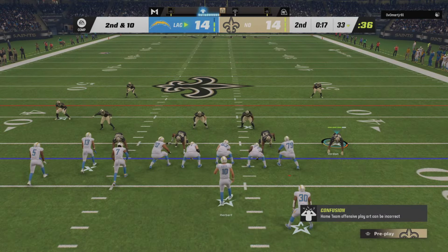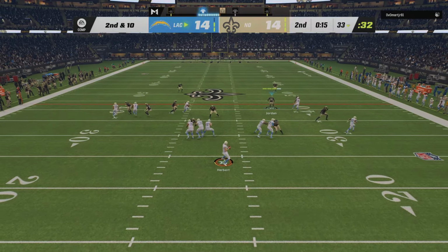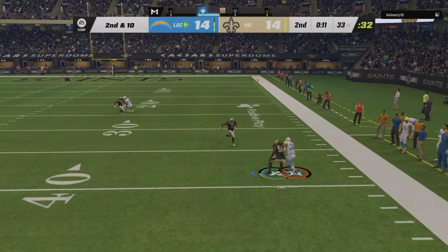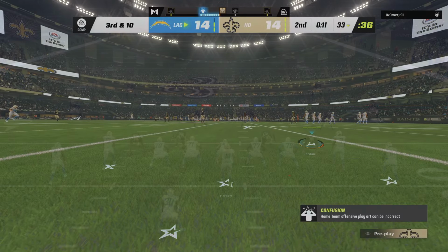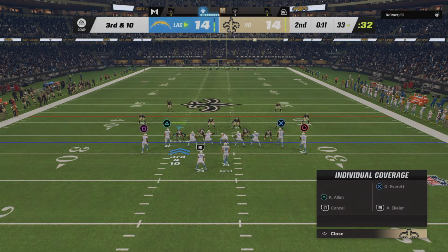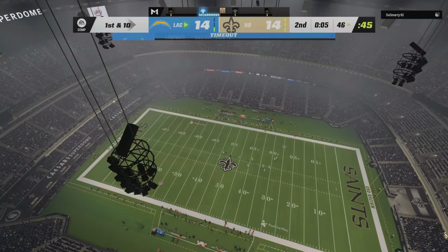That was well played, but that's also an example of a corner who understands his coverage, realized he had support behind him, and could be a little more aggressive in the shorter zone, and did exactly that, knocking that pass away. Now a deep ball there on second down, but it'll wind up incomplete. This is certainly a team that has proven it wants to target its backs through the air. Defensively, they were aware of that, and certainly were prepared on that throw. He's got his man. That's Everett, the tight end.